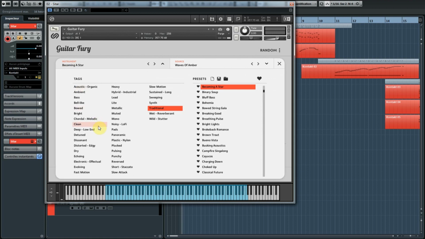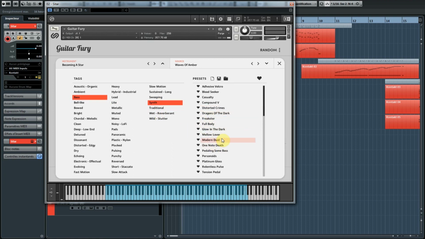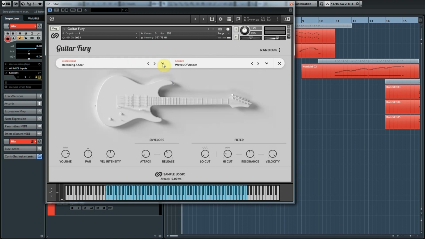Then you've got the instruments on the left, and on the right, the sources. If you check the instrument section, you'll see that you can choose a few tags at the same time. Let's say bass, and you want the bass to be a synth bass, and you'll see a bunch of presets show up. You can set them to be in your favorites if you want to. Then you can save them or load them, and you've got a default state. So if you've been changing some of the effects, you can set it back to its default state with the blank page.